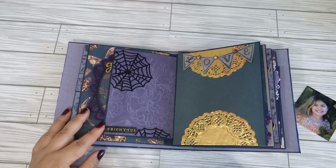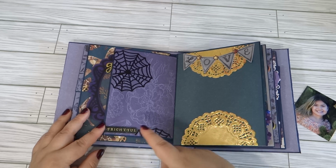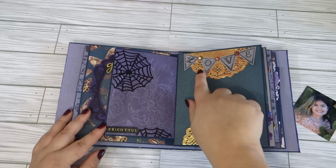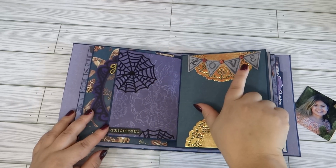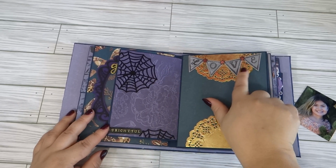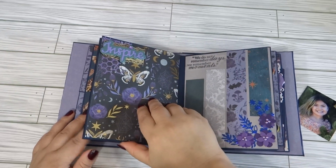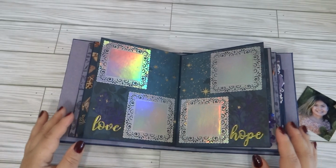So I just kind of took advantage of that and used that. Alright, and then of course some regular doily right here with gold. I used my stamps on vellum, and then I glued them to like gray cardstock. Made a little banner out of that.